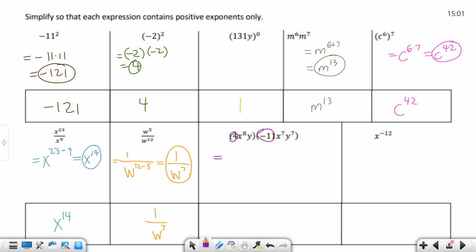So we take the 4 and the negative 11, and we say, okay, what is 4 times negative 11? Well, a positive times a negative is negative. 4 times 11 is 44. And then we take the x to the 8th and the x to the 7th. What do I do when each x has its own exponent? I add, right? So this is going to be x to the 8 plus 7 is 15. And then the same thing for the y's. You've got a 1 plus the 7 gives you how much? 8 indeed. So negative 44, x to the 15th, y to the 8th power. And we're going to put that in my answer box.